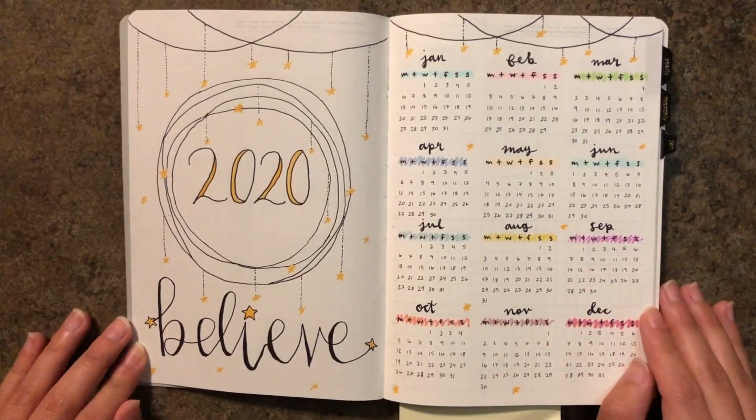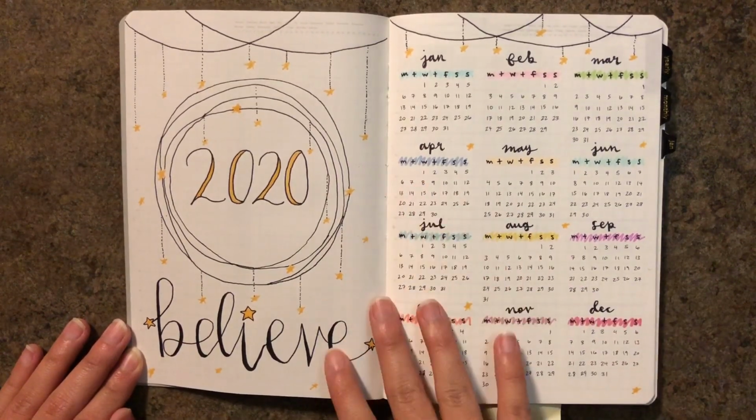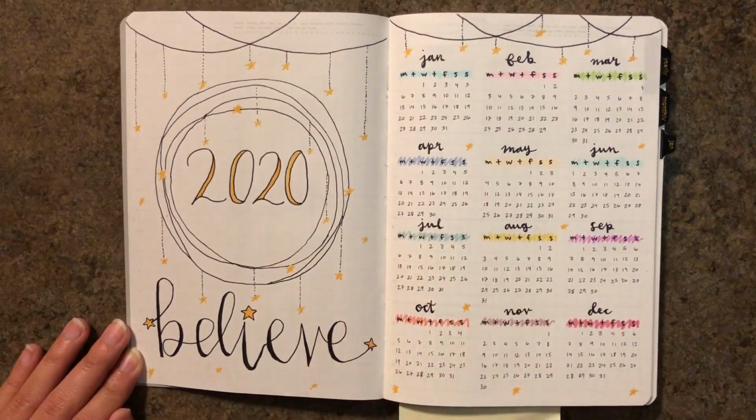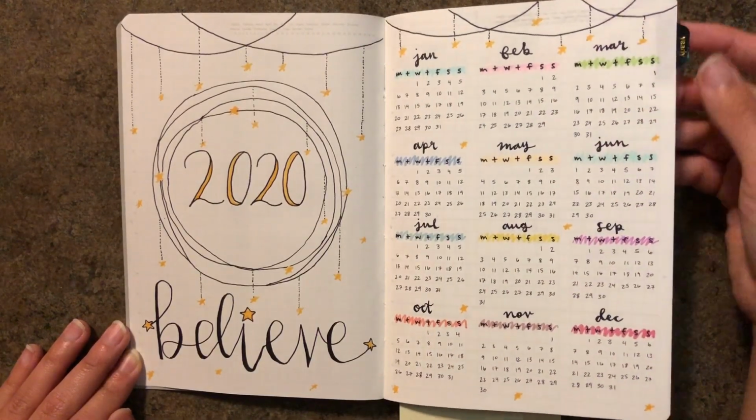I open up to the cover page. It has the year, and then my focus word, or sort of word of the year, is going to be believe. And then on the opposite page, I have my annual overview.